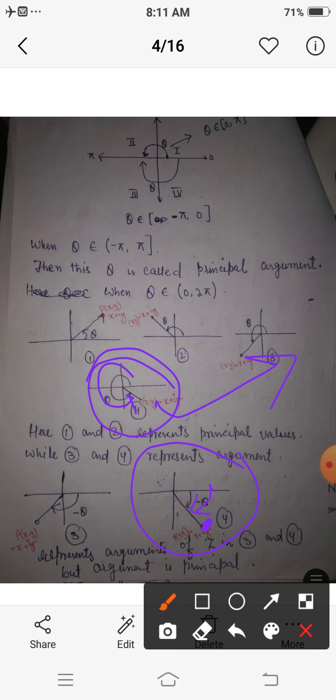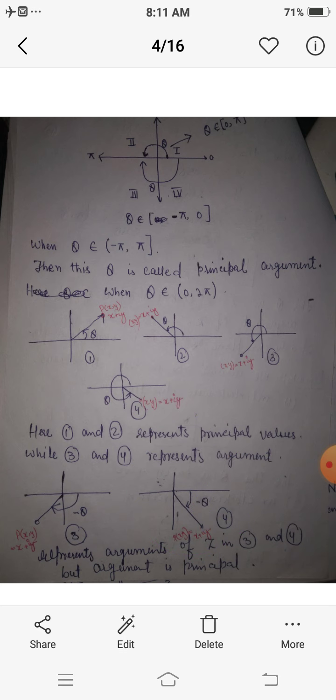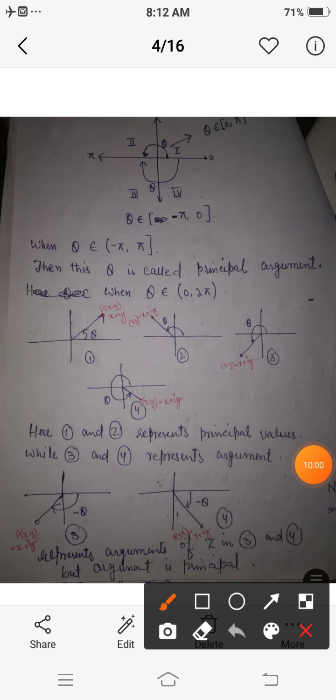So simply we can say that for any complex number, the polar representation is z equals r cos theta plus i sin theta. R is called the modulus, and its value is root of x square plus y square, while theta is called the argument, and its value is tan inverse y upon x. Now when the value of theta lies between 0 and 2 pi, it is simply called the argument of a complex number.